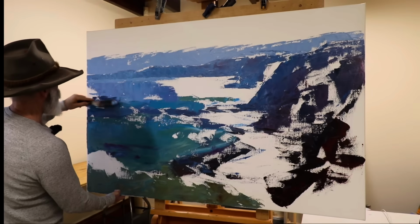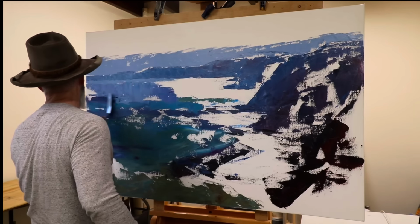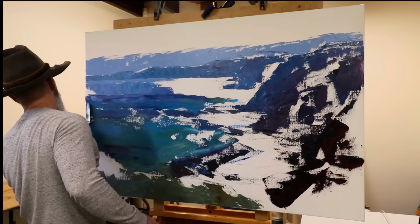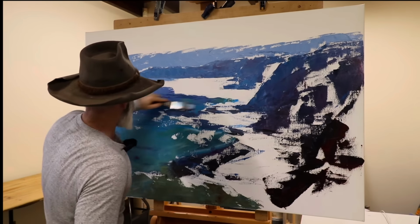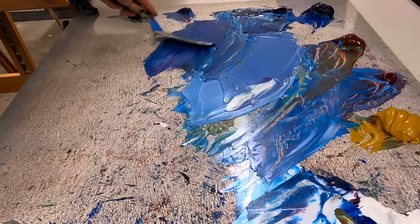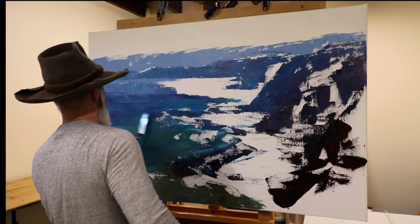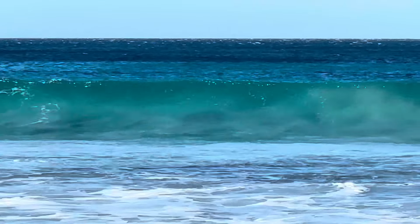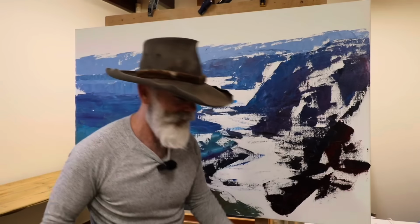Let's throw a little bit more darks over in here. It needs more red than that, and use magenta as the red. Pull that in. Nice and dark. Through there. That's good. Ultramarine. Magenta. Plenty of paint going on now. Going good. Let's just keep on going.